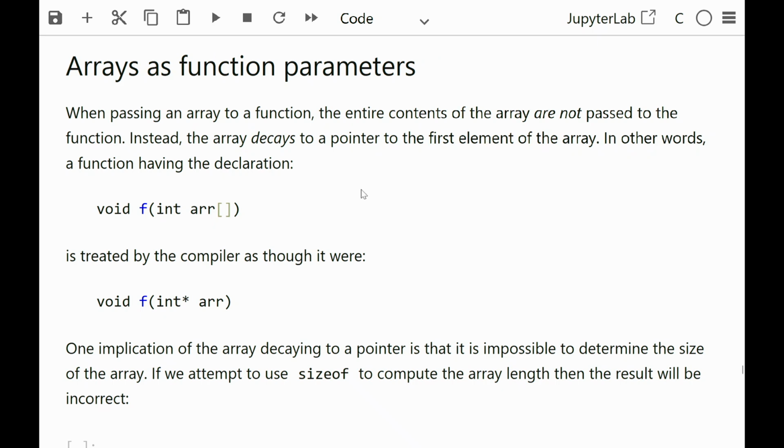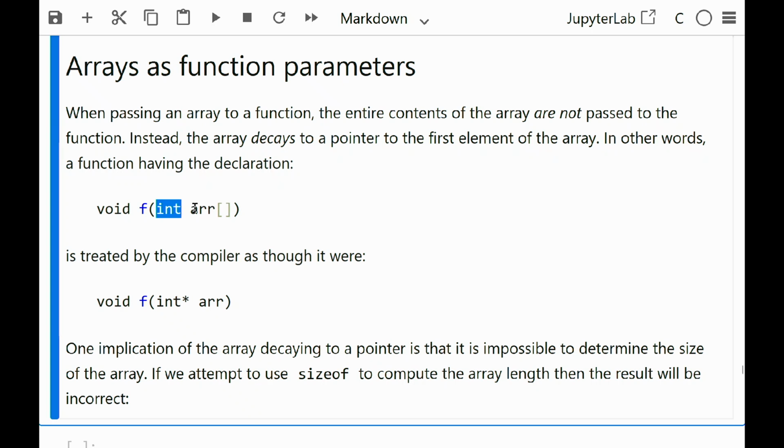Arrays as function parameters. When you write a function in C and you want it to take in an array or return an array, you have to remember that C will never pass an array to a function. It never wants to copy an entire array and hand the array to a function. Instead, the array always decays to a pointer to the first element of the array. All that means is that if you write a function whose parameter is an array of int, the compiler simply rewrites that so it was a pointer to an int element instead.